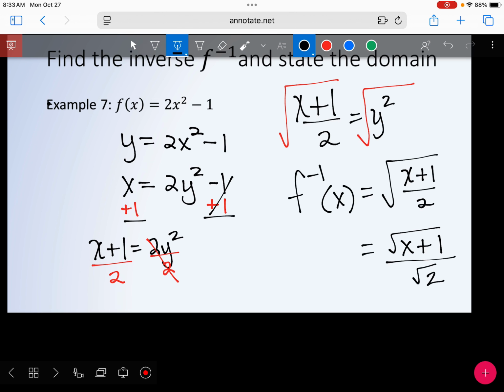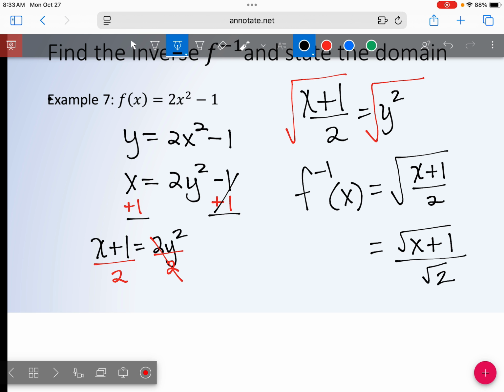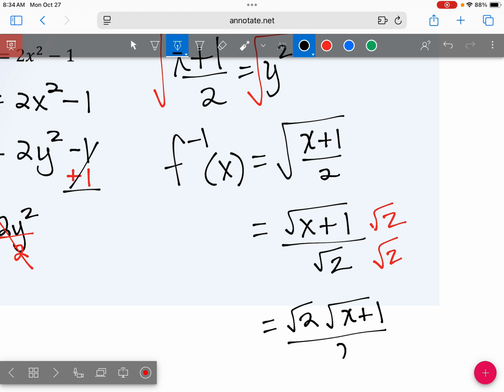So let's go ahead and make this look right. Because when you have a square root, that means you really have a square root top and bottom. How do I get rid of a square root in the denominator? Who remembers? This is going all the way back to July. We would have to multiply by the square root. So you could leave it this way though. You don't have to keep going, but you would have the square root of 2 times the square root of x plus 1, and that's all over 2. That is the proper way to take it.